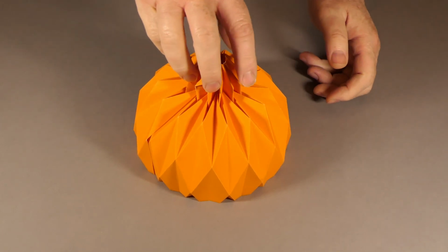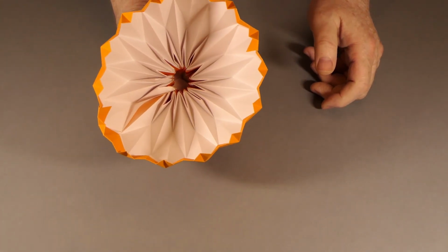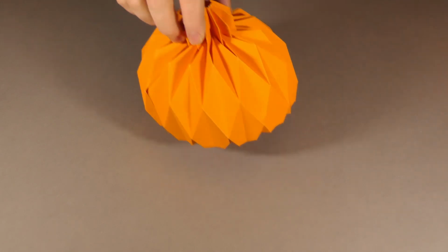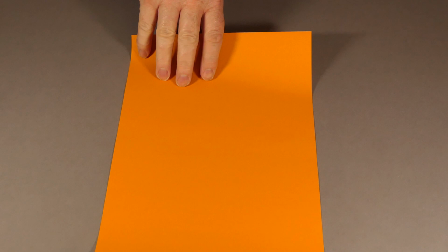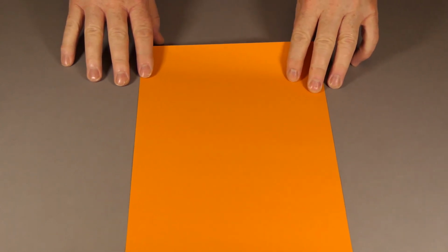Just for clarity, this particular paper is rather thin, but it's actually white on the other side, which is going to help us to visualise which way up our creases are going. But I wouldn't recommend using that kind of paper, and this A4 paper I'm using is rather thin in places, but we're going to demonstrate with this. So here's my sheet of A4.